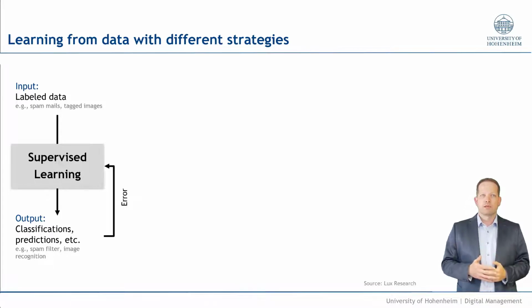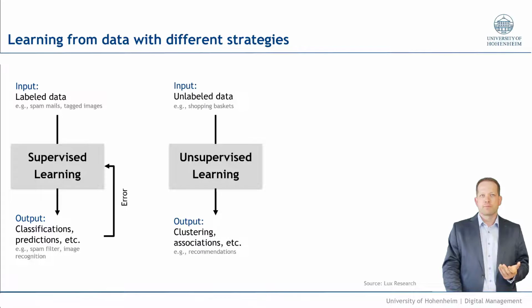To make the three different examples a little more concrete. Now, with supervised learning, first, as input you have labeled data. For example, you have tagged images, that's what I've been talking about, but it could as well be emails classified as spam or not, or the like. So you have labeled data, you provide it to an algorithm for supervised learning, and then the output is a classification, a prediction, a spam filter, an image recognition or so. And if you observe errors in these outputs, then you feed them back to the learning algorithm, and thereby it learns, it improves, and hopefully has fewer errors in the next round. That's supervised learning.